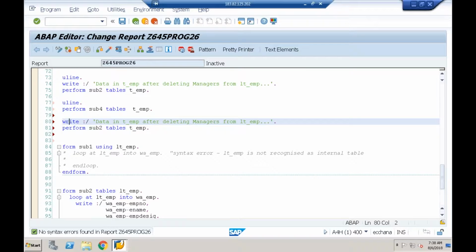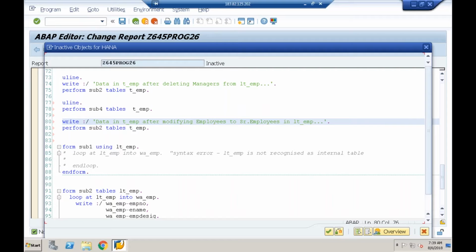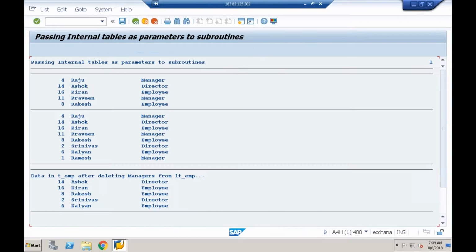So data in T_EMP after modifying employees to senior employees. Let me just check whether I'm getting any runtime error. Let me save it. Check for the syntax. No error.